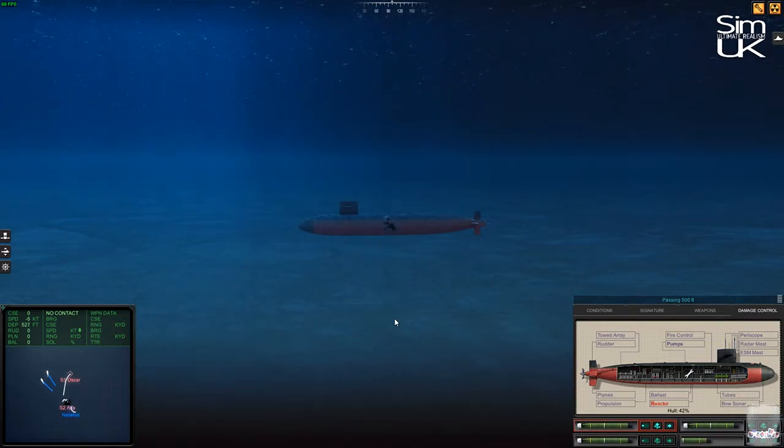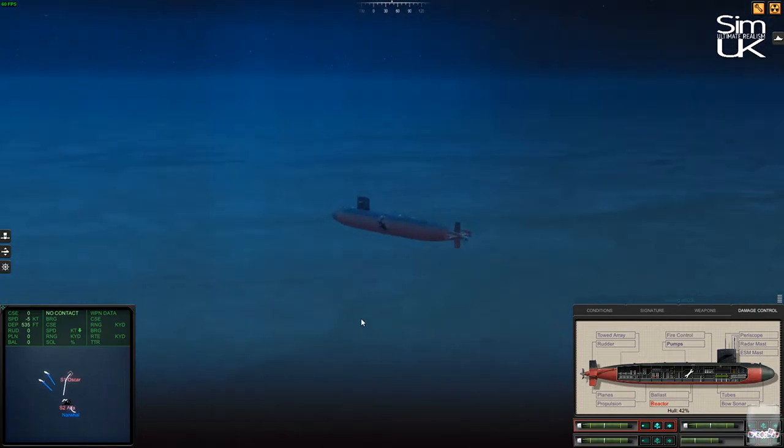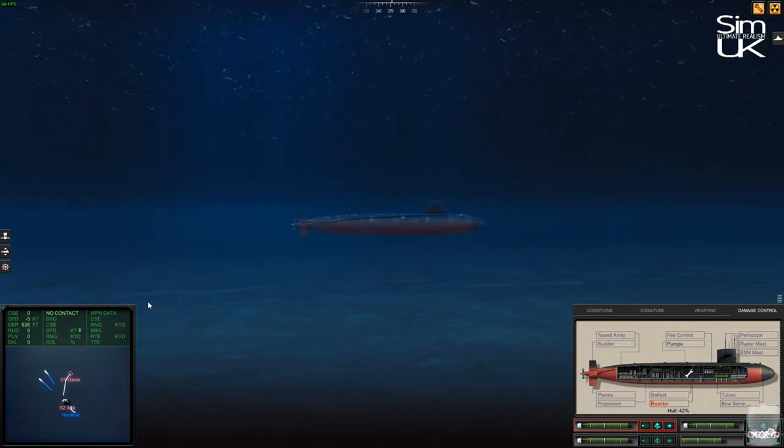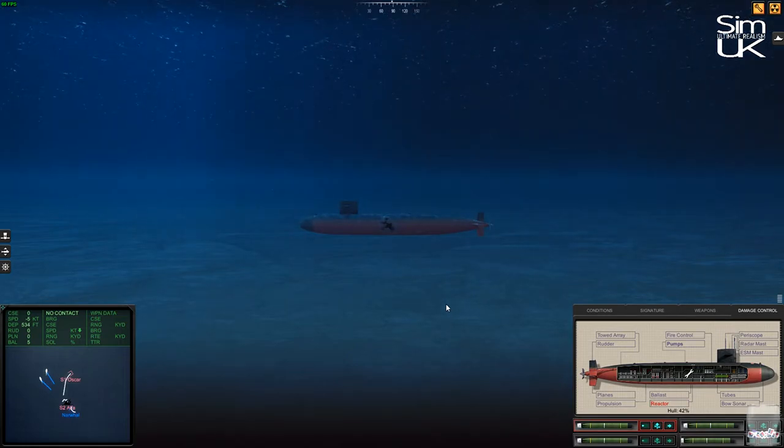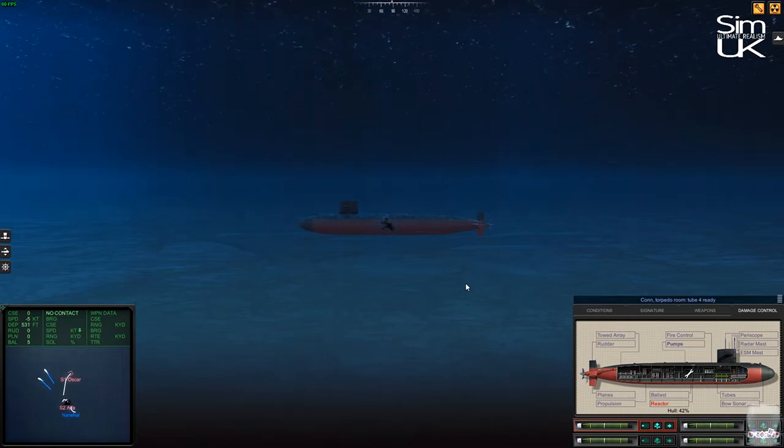They're not moving. Oh, the reactor's not working, that's why. We got no engine still. Wow, we escaped. I can't believe we got away with that. That's definitely luck. Ballast up. Con, torpedo room, tube four ready. Come on, reactor. Ballast up.